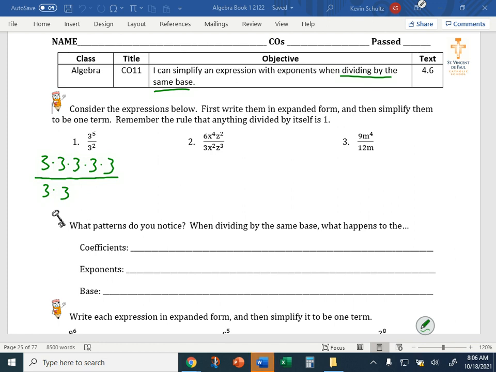Why do you think I did that? What algebra rule do you know, have we worked with before, that is going to kind of help us simplify this here? William, what do you think? Okay. Sophie? Opposite operations. Not so much opposite operations here, because we're not really solving for a variable. Kylie? Yes, it has to do with canceling out, okay?